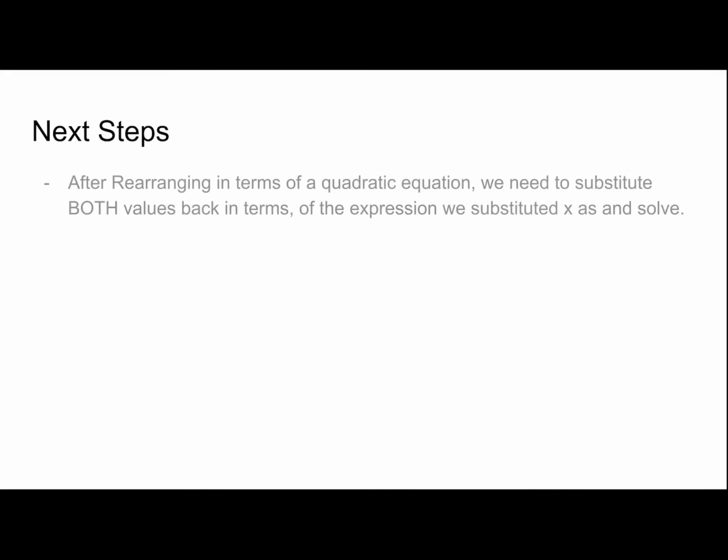So our next step is actually beginning to solve the equation, okay? We're not just modeling the equation, we need to start finding out how to solve. So next step is, after rearranging in terms of a quadratic equation, we need to substitute both values back in terms of the expression we substituted x as, and solve. That statement might be a bit confusing. Okay, I'm gonna use a practical example.